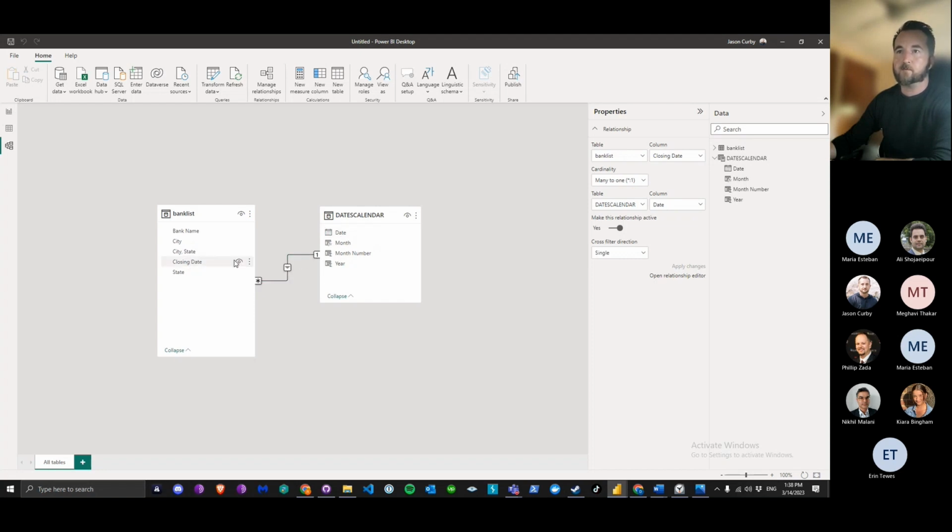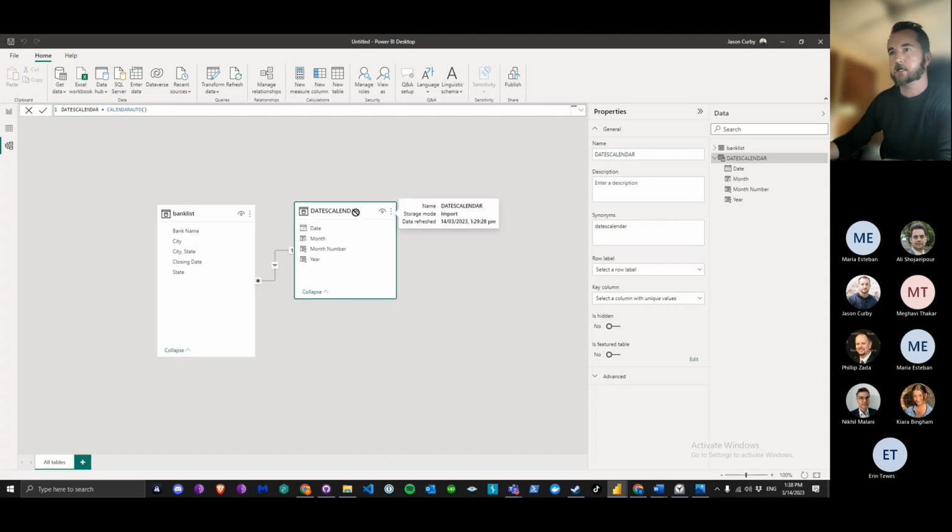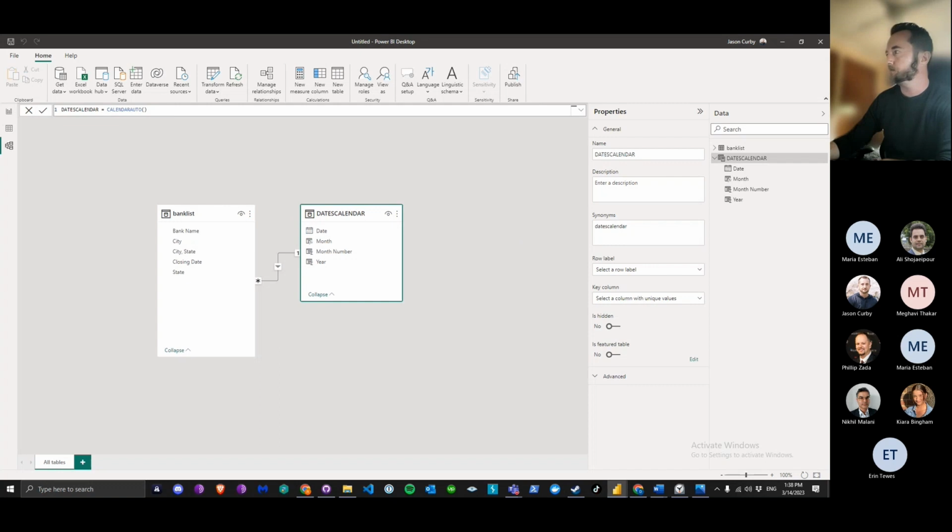But the date is unique with the one, and that's because in our table of closing dates, like I said before, we could have 50 banks closing on a single day. So obviously they're all going to have the same closing date, so it's not unique. But if it's linked to here, it's going to be unique with this date. So this particular date will be uniquely the 30th of whenever, or 1st of January. That's a unique date, and every single non-unique date here is going to be linked to that date, and then we can create a report using that. It's just a cleaner, easier way to help Power BI create its reports.